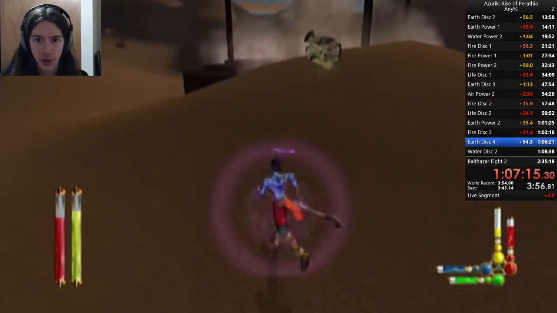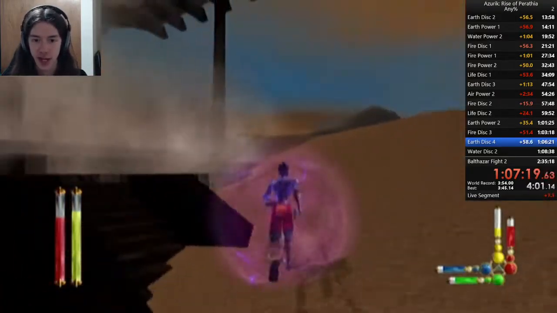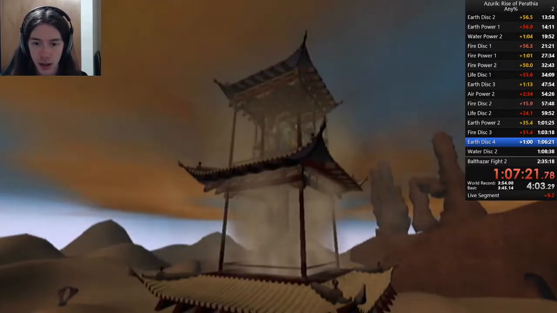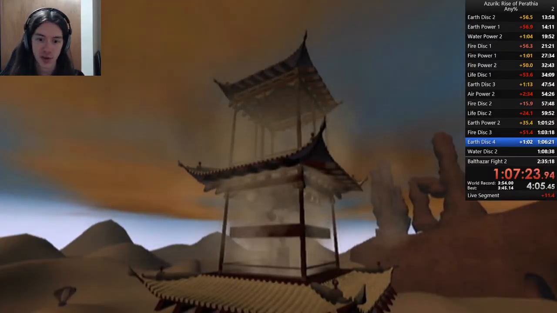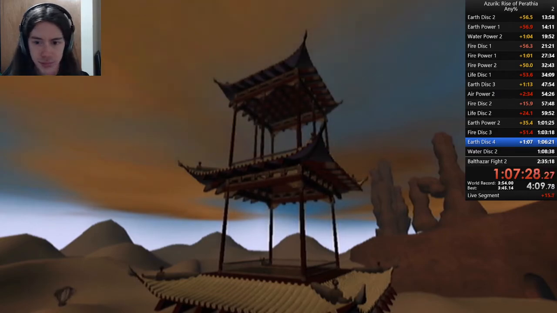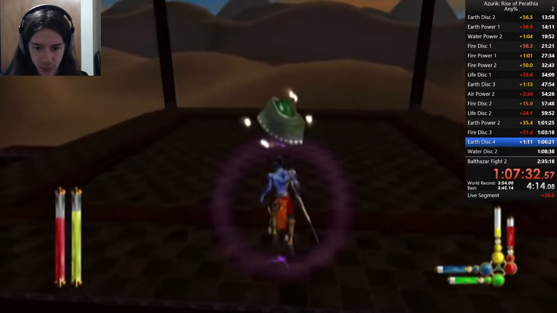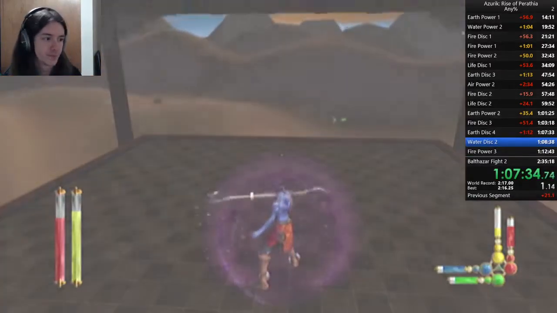Now, there's a glitch here that happens sometimes where when he dies, he drops the Earth Disc Fragment exactly where he's standing and not on the elevator. Which means that you have to ride the elevator up to the Disc Fragment. That didn't happen here, which means we get to go straight to the Disc Fragment, which is quite nice. I hate this platform so much. Cool.